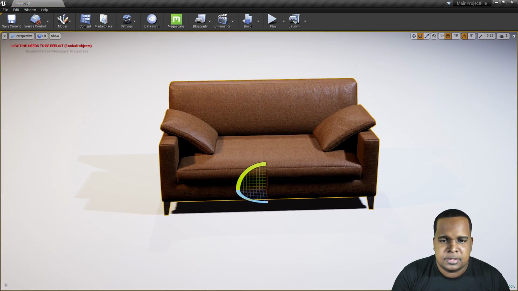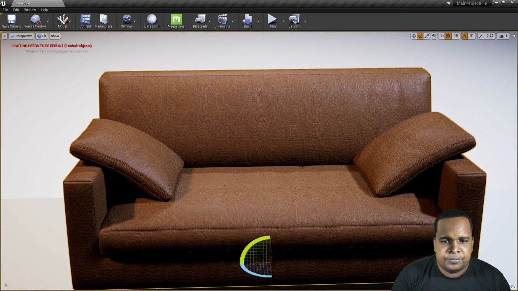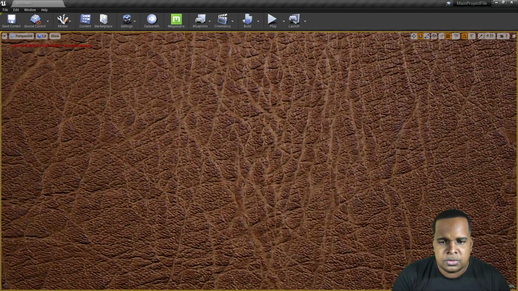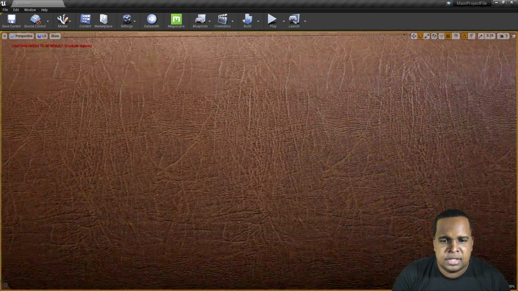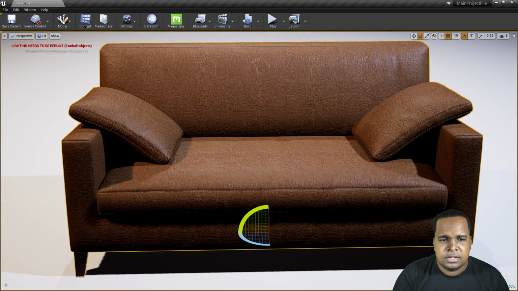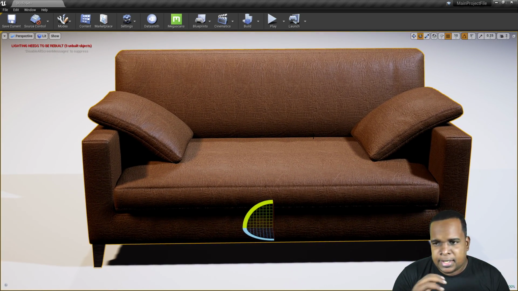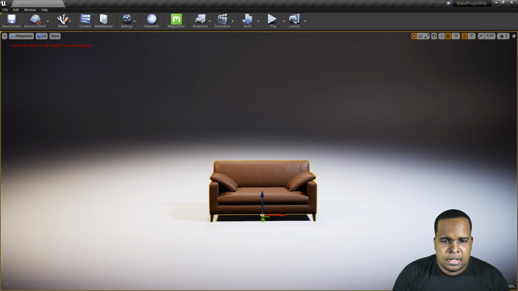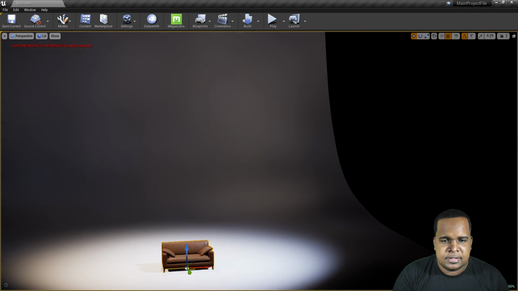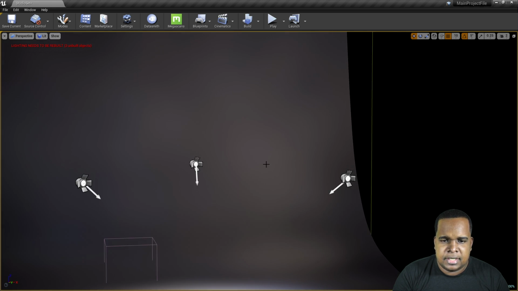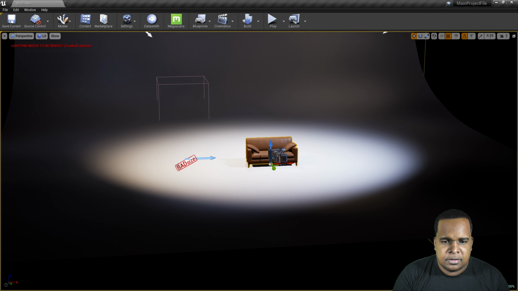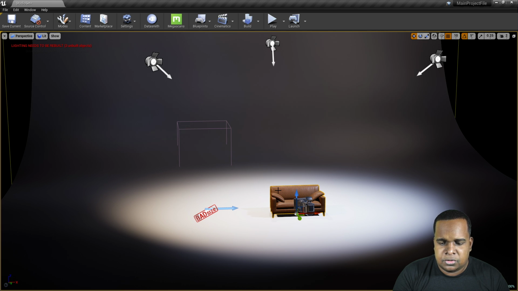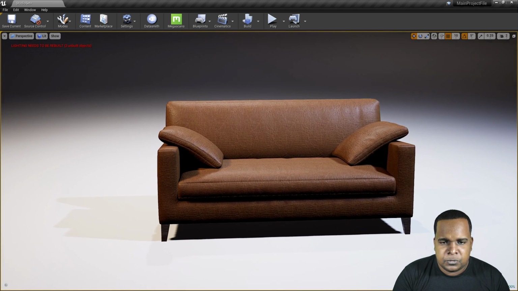So this is one of the assets, just a sofa set, and you can see as you zoom in, look how close and the detail is, it's ridiculous. What I did for this set is simple. It's a basic studio set. I did this in Maya, just created this, and I have 3-point light, reflections here, and that is it. Nothing fancy.